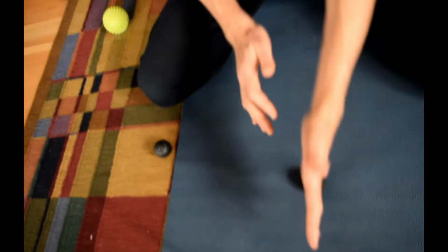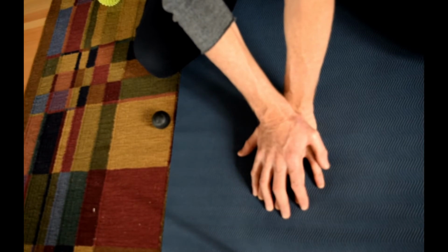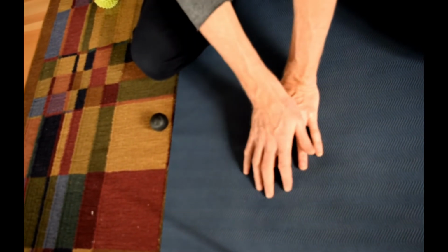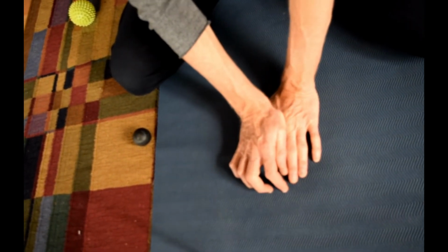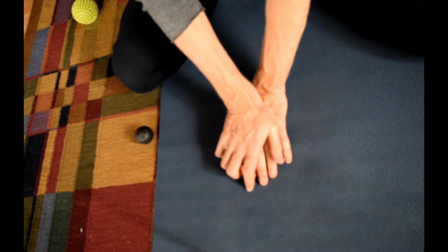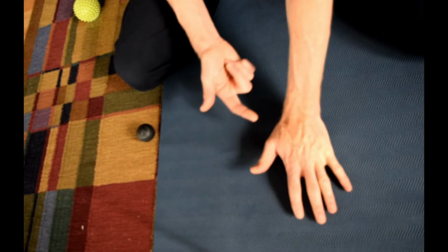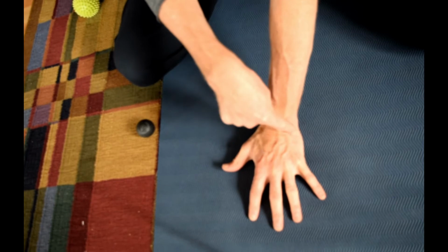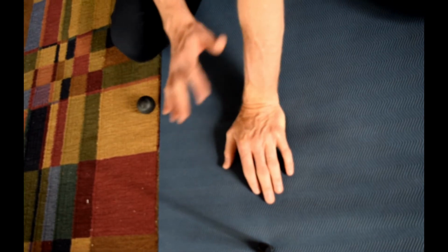Then you're going to take just one hand, center of the palm, put the other hand on top, lean. I'm just leaning a little bit of weight into that. Middle finger, knuckle. So I've got the ball directly under that joint. There. Index finger, lean. Middle finger again, lean. Ring finger, lean. Pinky finger, lean. Thumb pad, so that's over here, lean. The groove between the thumb and the pinky finger, and then the little finger pad. Okay. So that's that side.